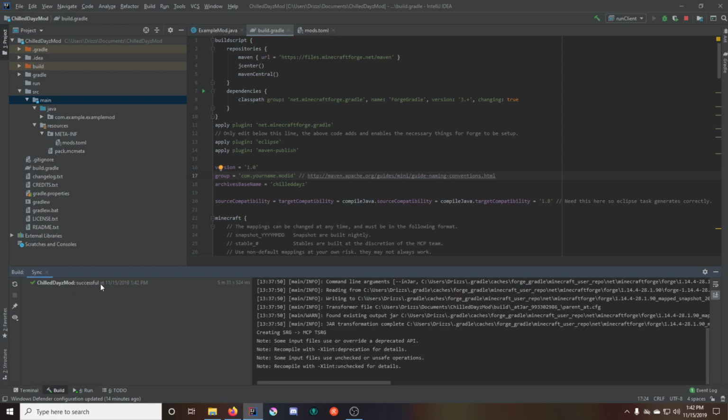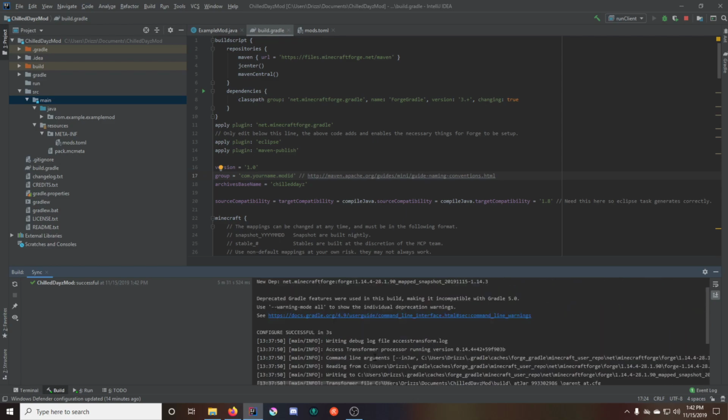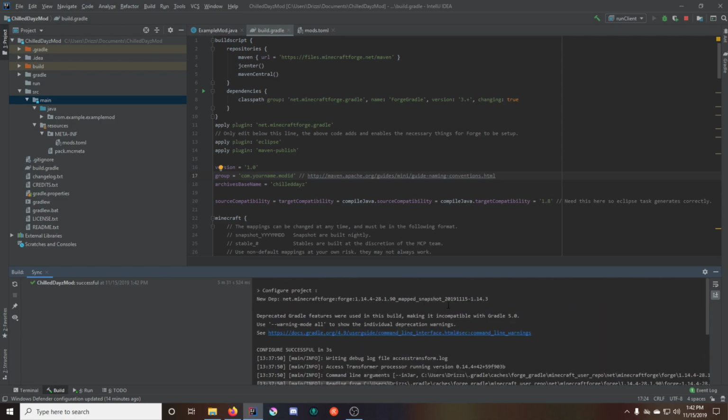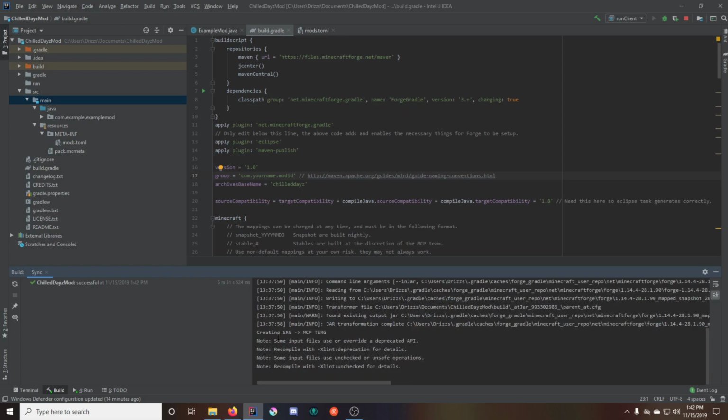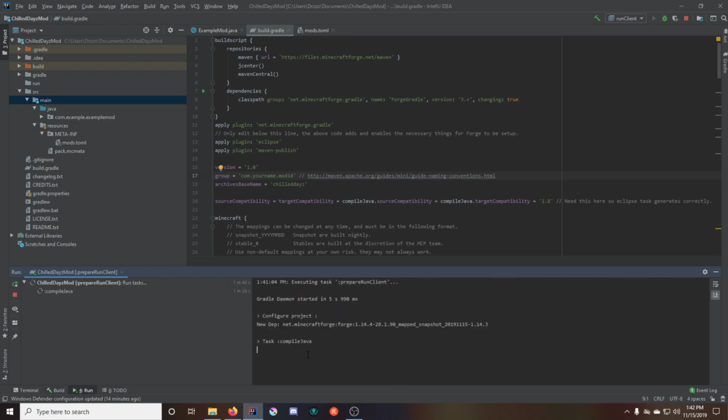There we go, it's built. So it's built with the new mappings. As you can see, it's written right here. It's going to run with those mappings. It does take a while because it is caching for the first time, so when it goes through the first time, pretty much everything takes a while. At least for me it does. Some people might not have such an issue, but if your computer is slow, it will be worse than mine, because my computer is not that bad.